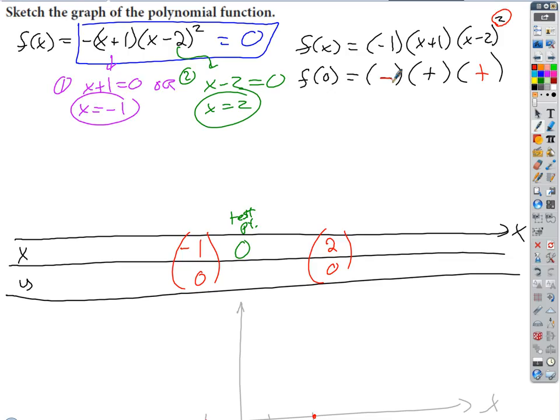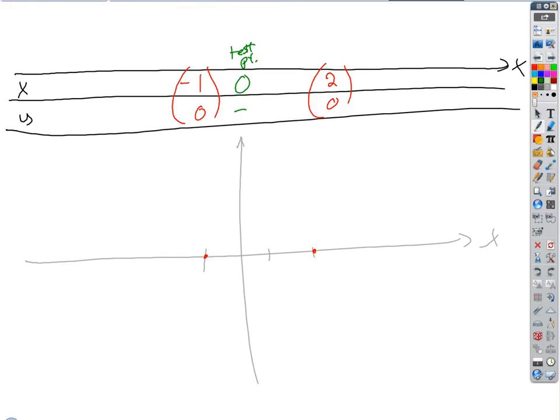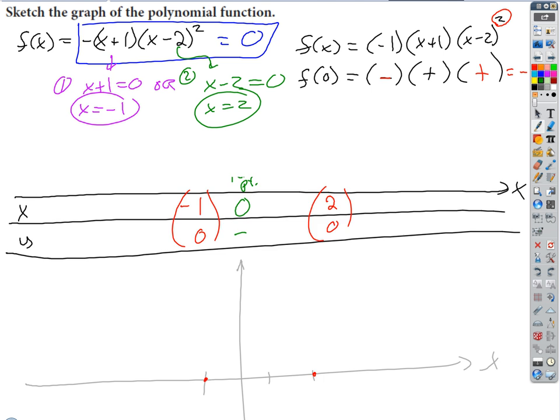Negative, yeah, right? And so down here, we know that's going to be negative, which means it's below the x-axis, right? So we can go down to our table, and in between these two, let's just put a point. It doesn't even really have to be at 0. It just needs to be in between that tells us it's going to loop down below, right? Okay, the only other thing we need to do now is get the end behavior.